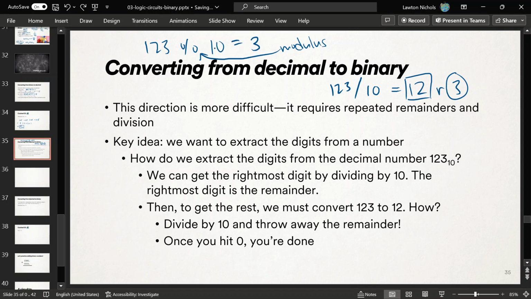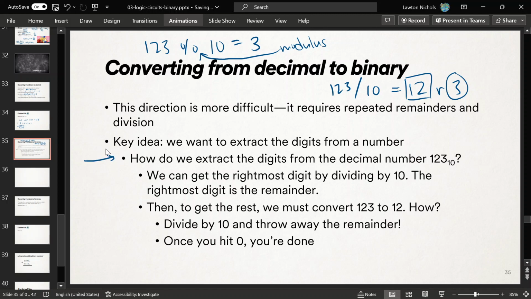All right, so that's what the percent sign means. It's called the modulus operation. I'll say mod for short, so 123 mod 10. Okay, that's how that's going to work. And so again, we could do a pattern that's going to work for decimal, and it will apply to binary. All right, so that's where I'm going with this.